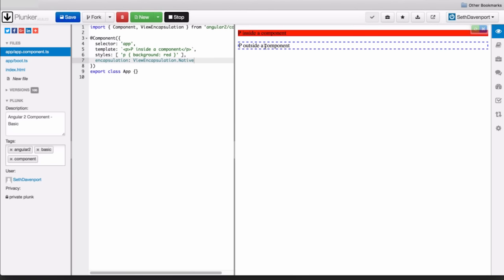The paragraph that's outside the component gets the styles from the index page, and the paragraph that's inside the component only gets its own styles. And again, this is done essentially by Angular doing some sort of magical trickery transformations on your component styles, anything that's assigned effectively to this property for any component.